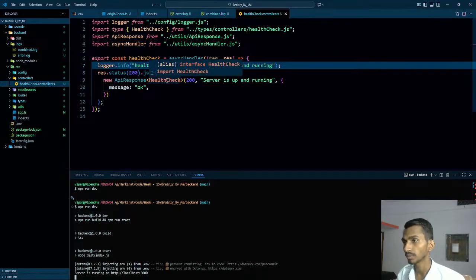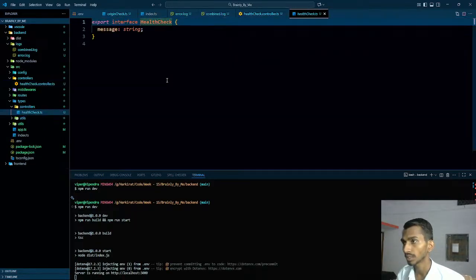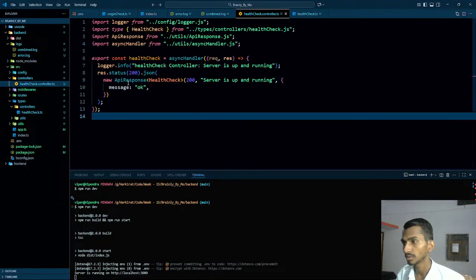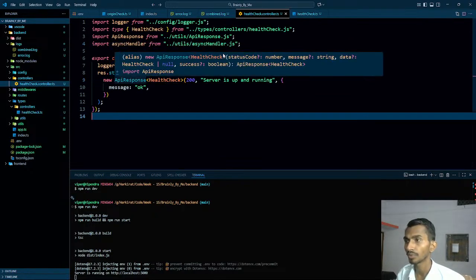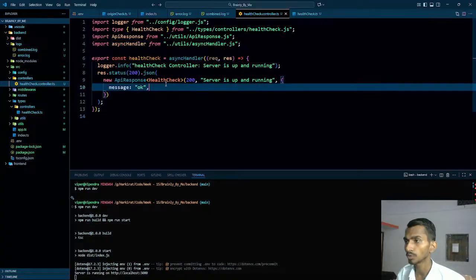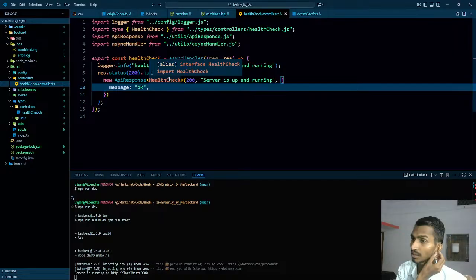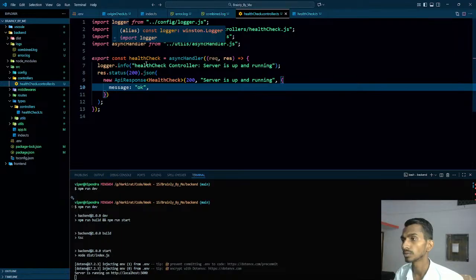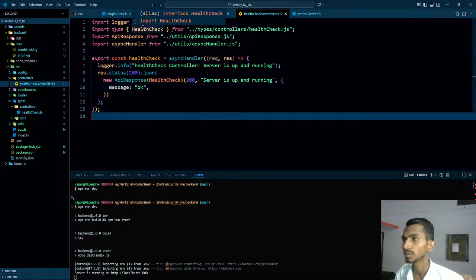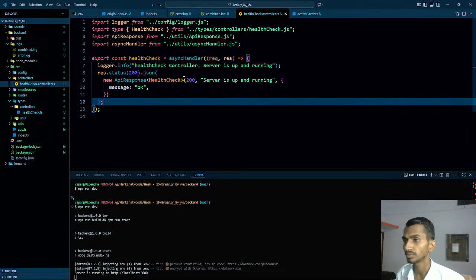Health check is the type that I'm actually getting from the API response, if I just right click on it. So it's getting type health check, and data is kind of health check or null. What is the type of health check, like what is this health check? Not really getting anything. That means if I click for where is that health check, here it is. It's still not showing that it should show, but never mind, we can easily get it.